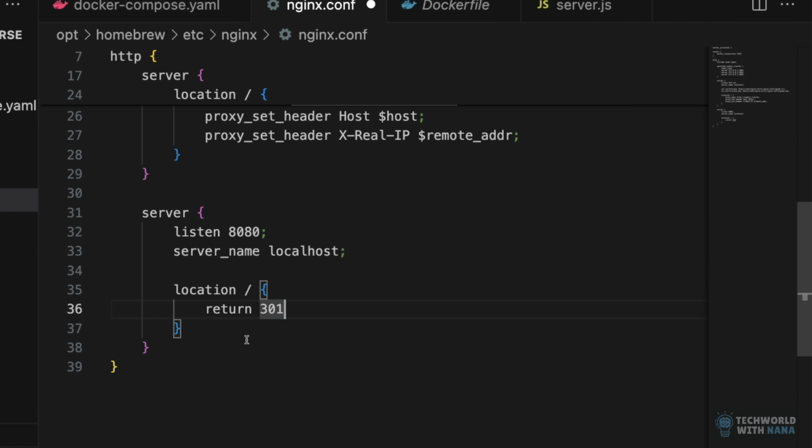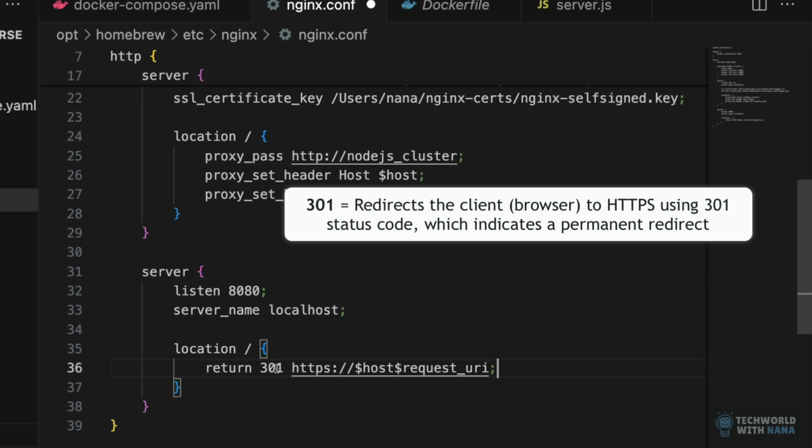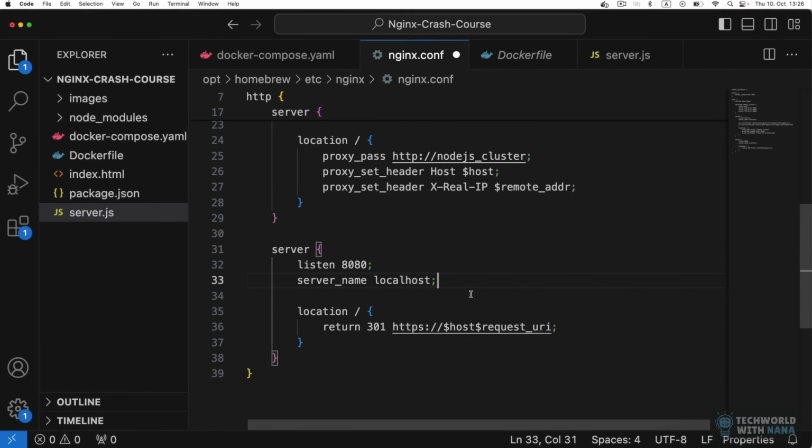You will be redirected to HTTPS, whatever host you requested and request URI. So basically, we are redirecting that request to the HTTPS endpoint of this request.